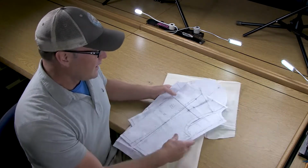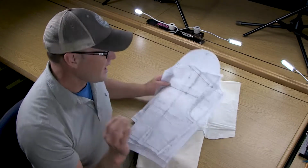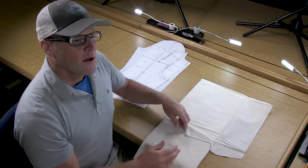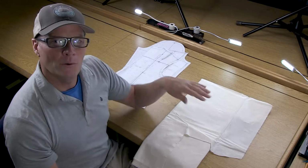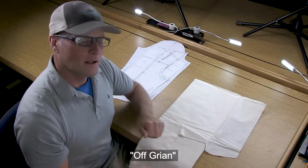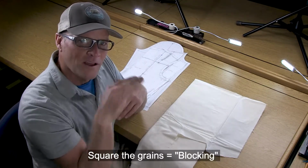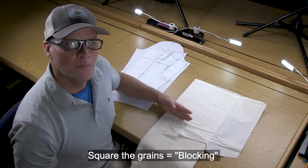So for all the time that you spent developing your patterns and getting them just right, if you were to now just cut them on some fabric and then put it on your dress form, you might have a fitting issue and you're going to think it's your patterns, but really what it was is your muslin was off grain. So what we need to do is take this muslin and make sure that all of the grains inside of the muslin are totally squared up before you cut out your pattern pieces.